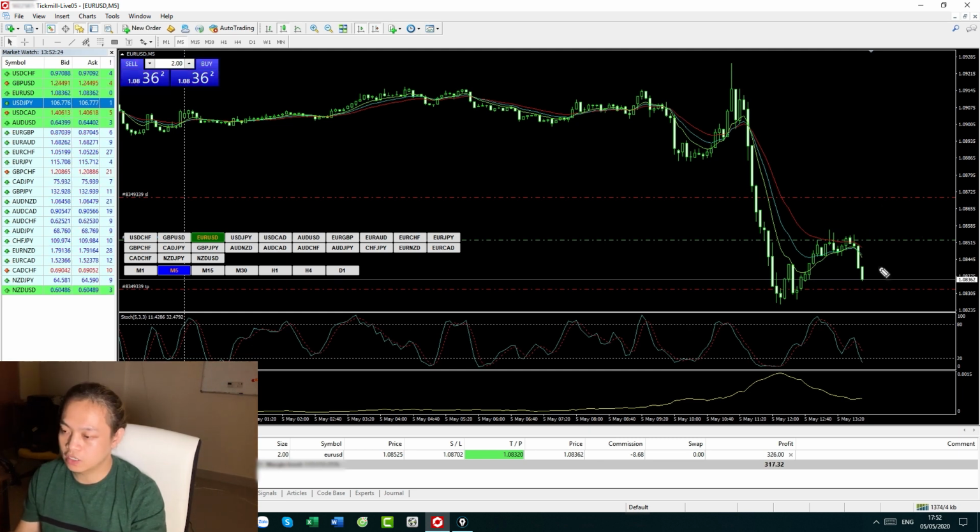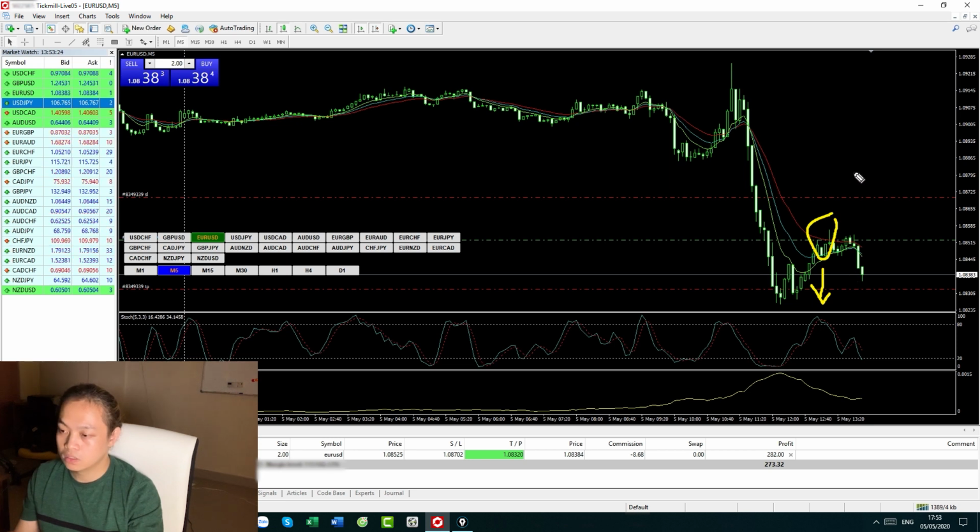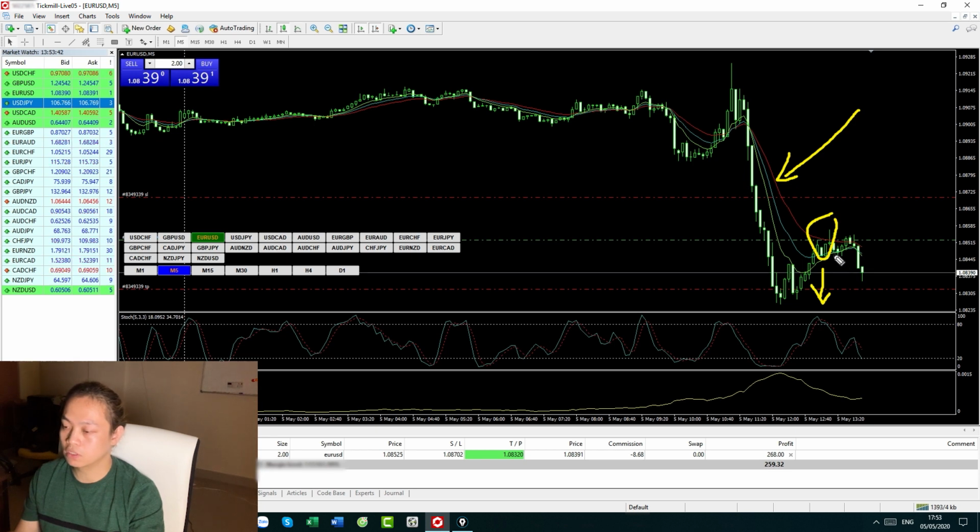You can see that stochastic is working pretty well in this case, because I was using stochastic as one of my conditions to open the sell order for this trade beside the price action. So I opened the sell order around here, and at the same time, if you look down, stochastic gave me the signal saying that the market is in the overbought condition, especially before that we have a huge downtrend with several bearish candles like this. So I have no doubt that the price will continue the trend after the correction.